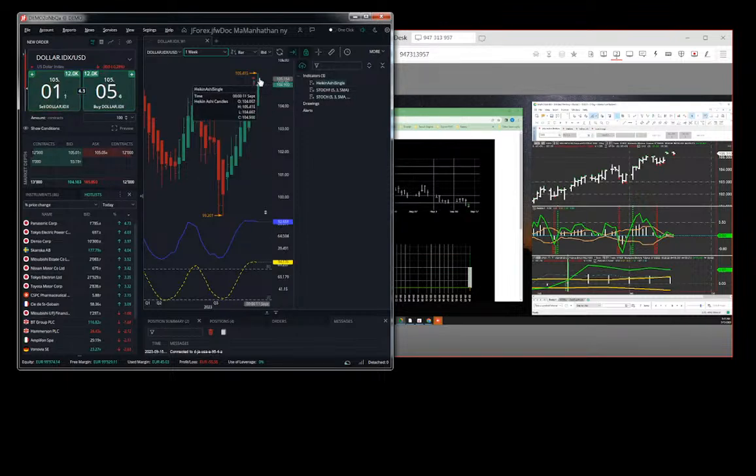So it's starting to, I guess you could say, slow down or peter out. It's starting to try to turn in the opposite direction on the dollar. But we've seen that so many times. And at the same time, over here on Chicago Quant, you can see the fast and the slow don't care. They just keep on marching forward, because at this point we're up in the 105.3 area.